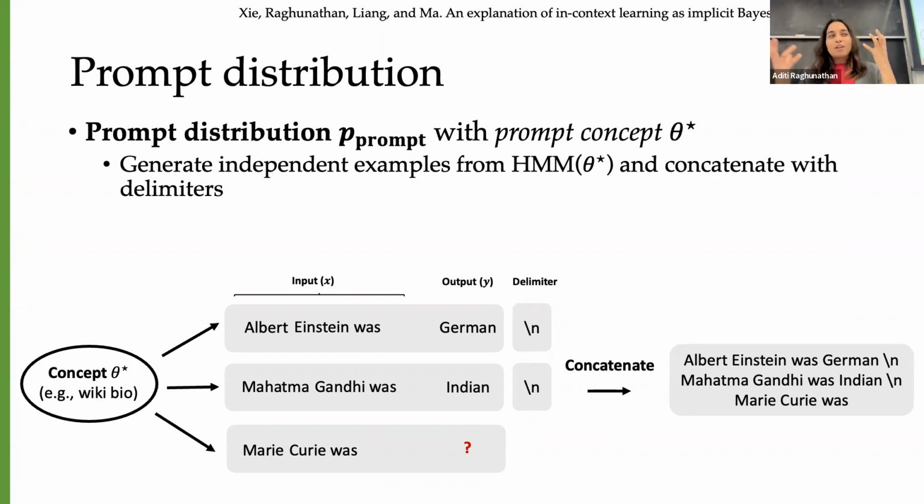So this is more of a way of thinking rather than a very concrete algorithm or a data set. But this is saying that even when a model generates text on its own, it does some kind of latent inference, and that's basically what it does in in-context learning as well, because it assumes that there is some concept that keeps generating everything that it has seen. And yeah, there are some nitty-gritties, like there is some mismatch, but that will actually tell us something about what prompts we should use.